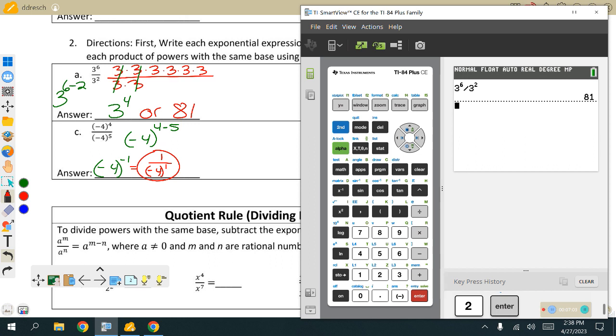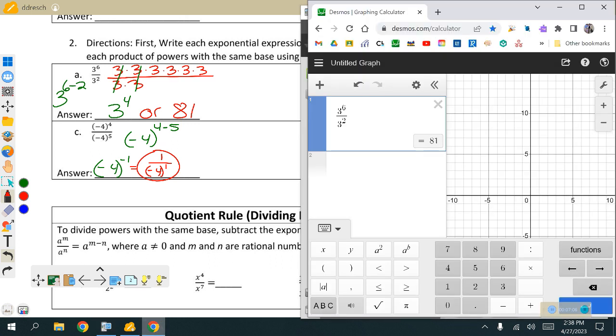On this letter C, the one I want you to focus on is using those parentheses. So, parentheses. I have to click my division button first. Parentheses first. Whatever's on your paper better absolutely be what is on your screen. So if I've got parentheses, you better have parentheses. Okay, and then the denominator, -4, AB button to the what power? 5th power. Now everybody's screen, if you typed it in correctly, should be giving me not a text message or anything, but a decimal.